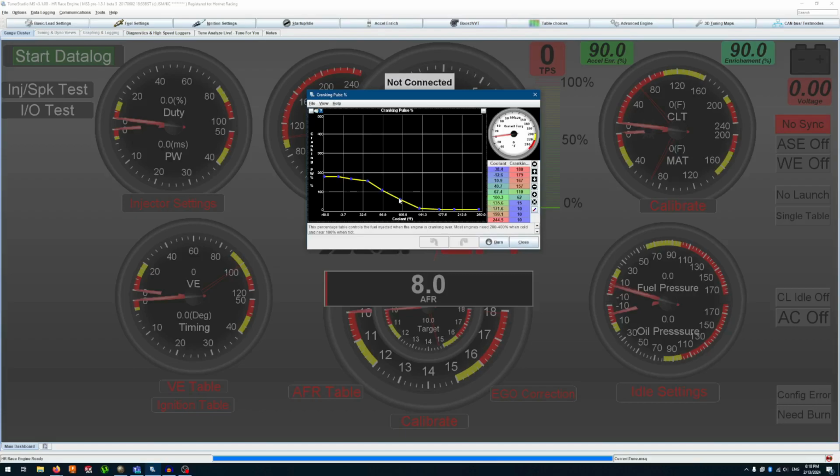Beware of this. This could cause backfires. I'm sure you'll probably hear the story of the intake exploding. I'm almost certain that this is what caused it. I made it too lean, so beware of that.